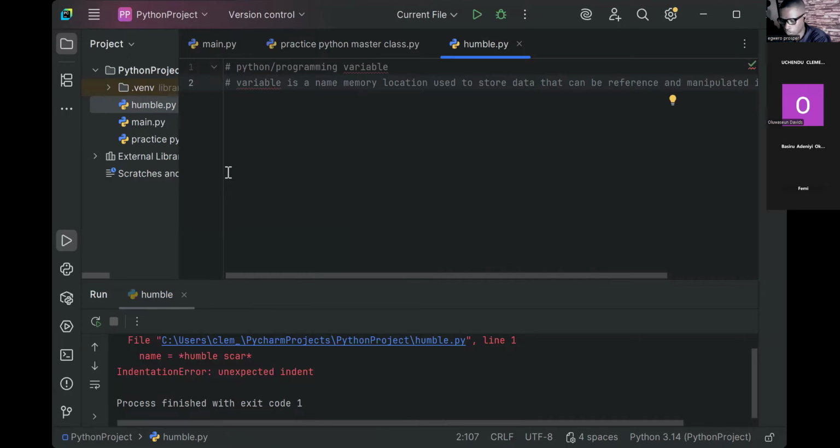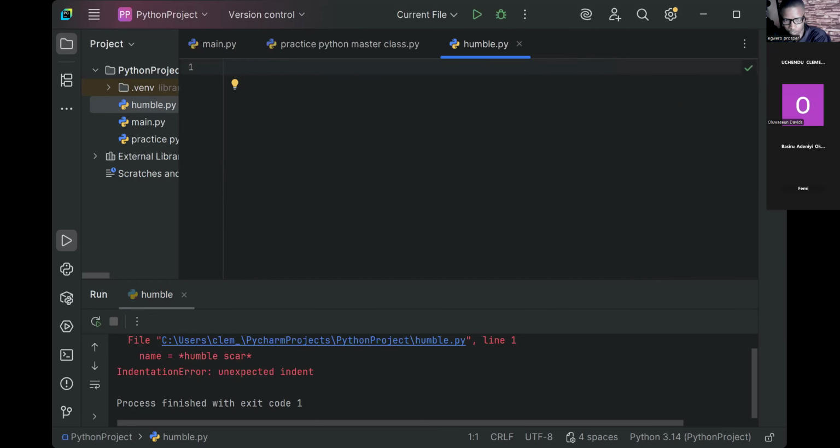Okay, let me remove it because I was typing what you were saying that time. This is where I'm working. Are you seeing it? Yes. This is where I want to create the variable. Okay, just continue now.